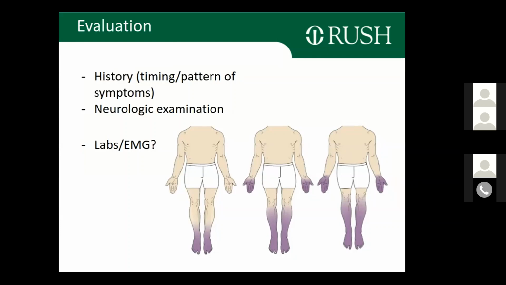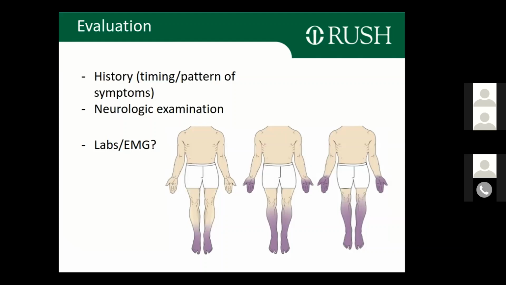All right. So when we see patients coming in with chemo and all these symptoms, what do we do? What's the next step in the evaluation? As a neurologist, the first thing I do is the history. We're going to ask about the timing of the symptom onset, like when did the tingling and numbness start to happen. Going back to that first question that we had, if it's related to the chemotherapy, I would expect it to have happened while you're getting the chemo or shortly after.